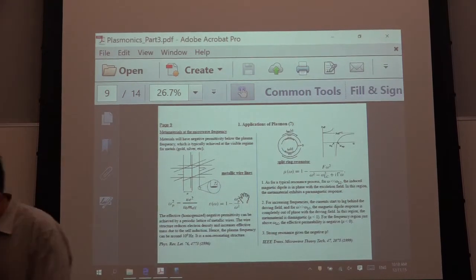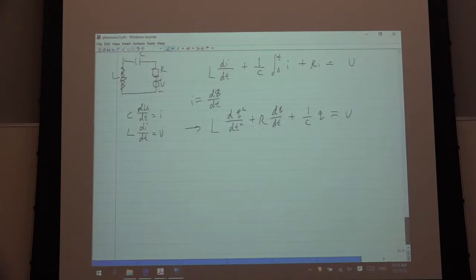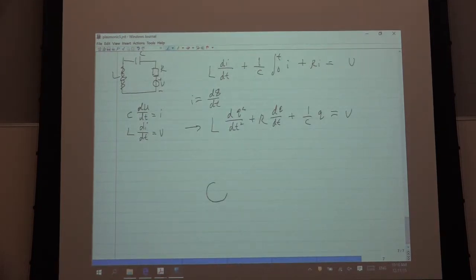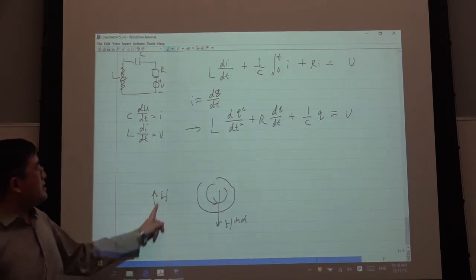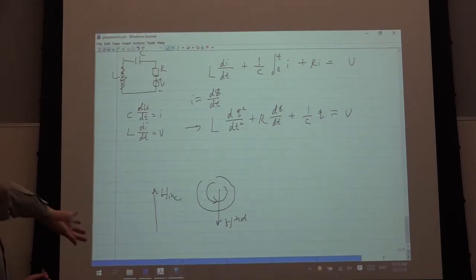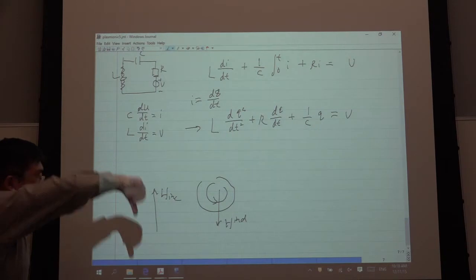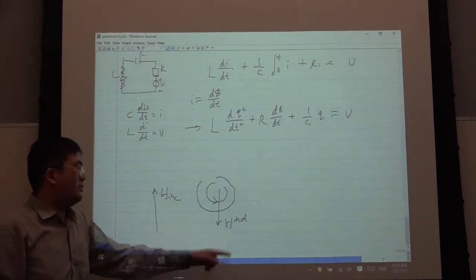What's the meaning of diamagnetic? That means it's similar to a loop. I give a top view. When I give an H field, they produce a current, H induced. They are reverse to the incident field. Like, given an incident field, they produce a current to cancel this incident field, the induced field.